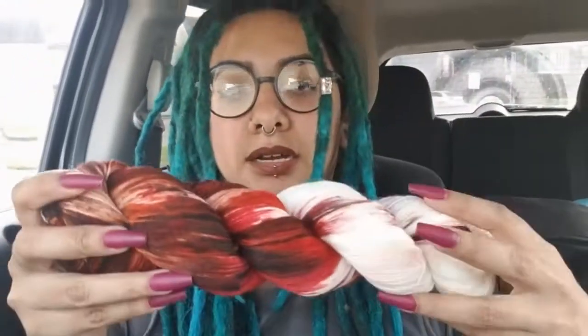First of all, the mailer, so cute. I'm in the car. I could have waited. I could not wait. Are there peppermints in there? There are some peppermints in here. It's bloody as heck. Oh my god. Oh, this is not good. It's fine. I haven't decided yet what I want to make with this.